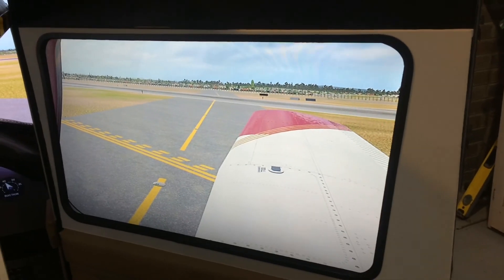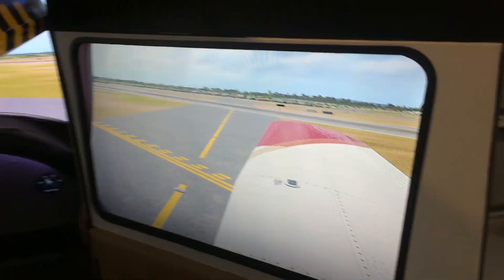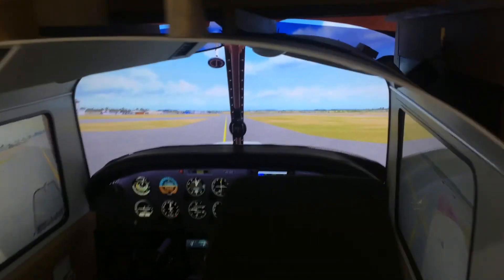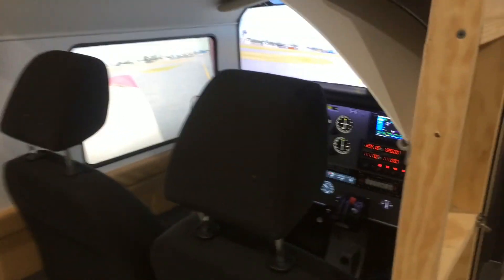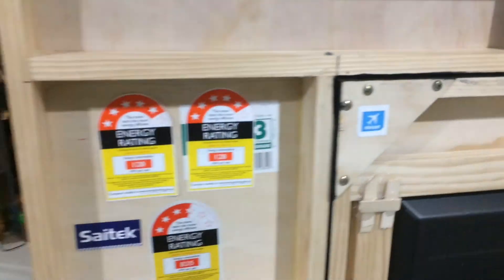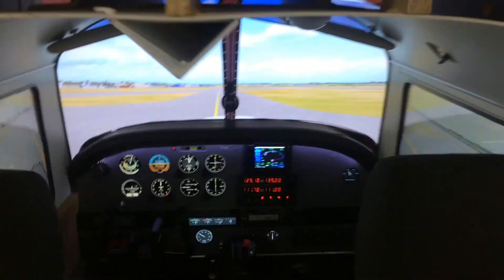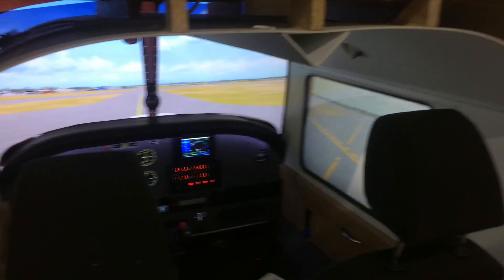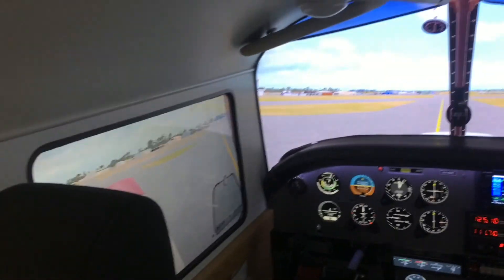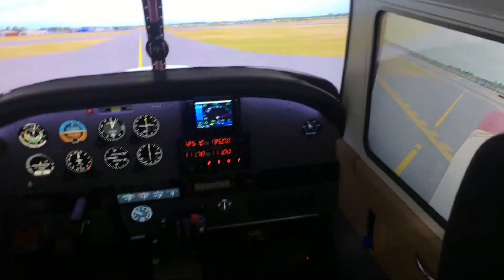The two televisions — I've cut window shapes into the lining inside the cockpit in order to make it look more like a window than a television. The way I built it was basically with Hollywood in mind — it doesn't matter what it looks like on the outside, so long as once you sit inside it you feel like you're in an airplane. Just as in Hollywood, you think you're in the middle of New York City but walk down an alleyway and it's all scaffolding behind it. That's the whole way I approached it — to make the inside look as close as I could to a real Piper Warrior.